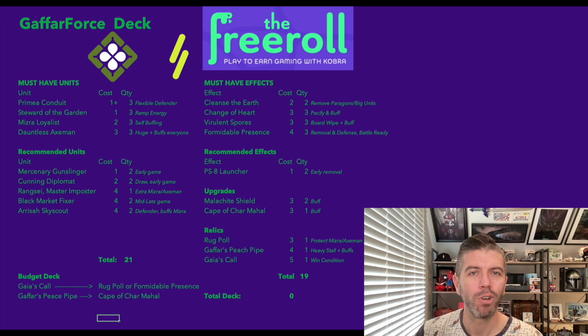The reason why you want Steward of the Garden on turn 1 is because on turn 2, if you also have a Dauntless Axeman, you can play that on turn 2. That is a 3 energy card, but with the Steward of the Garden on turn 1, you're going to have 3 energy on turn 2, which means you can play Dauntless Axeman. He gets a buff when he comes in, so 6/6 unit on turn 2 is wicked. He will be pacified from the start.